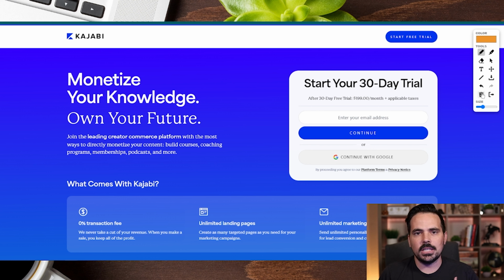Both of them pretty much have the similar starting point right here, which first and foremost is putting in our email address. The other page did ask for the first and last name, but we're going to see that show up once again. So once we go ahead and fill that out, we're going to hit the continue button. Now, something to keep in mind is if you actually do have the continue with Google option here, if you have a Gmail account, you can kind of go ahead and cut a few extra steps out here, but no worries. We're just going to go ahead and plug in our email, click continue, and I'm going to show you the following questions it will ask you.